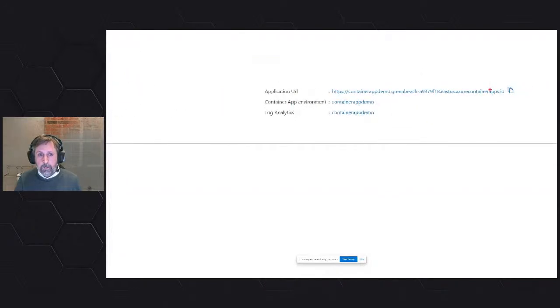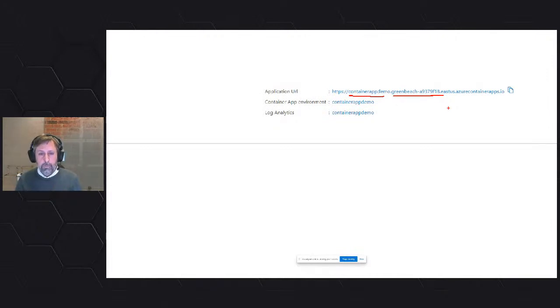Let me just zoom in on the URL here. So you can see now that I automatically got this URL. So traffic is now hitting my site. And you can see the container app demo, this is the name of my application. And then you have this part here, which is actually the environment. Of course, this is a randomly generated name for my environment.